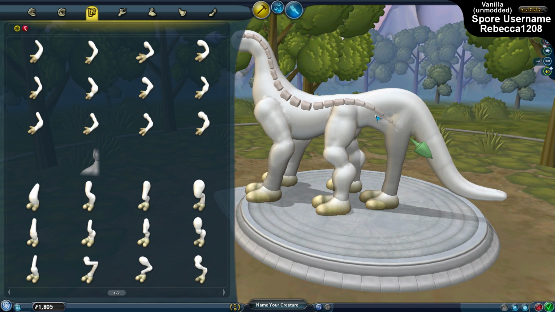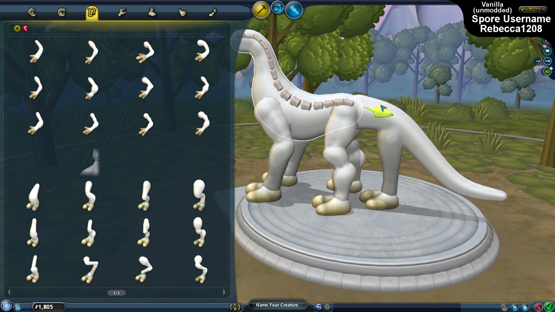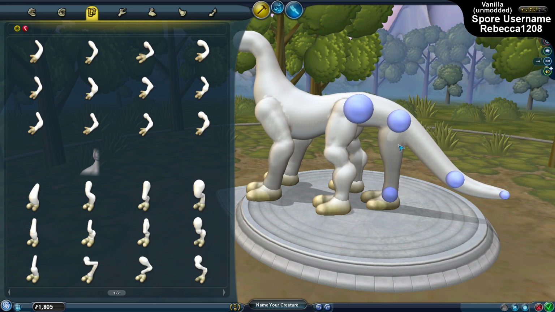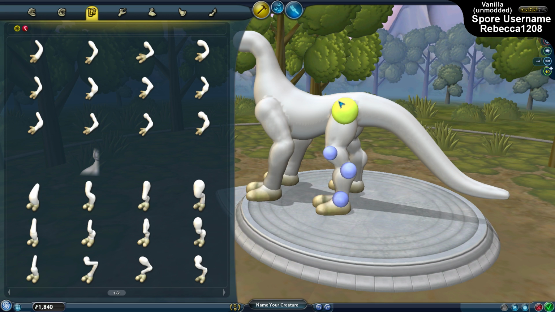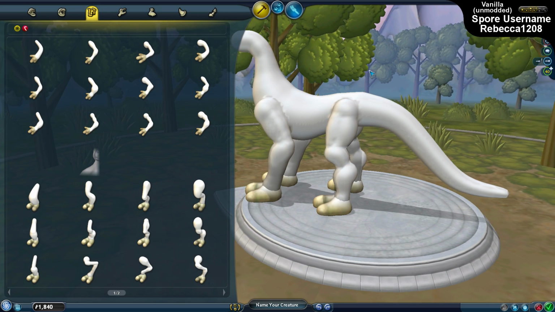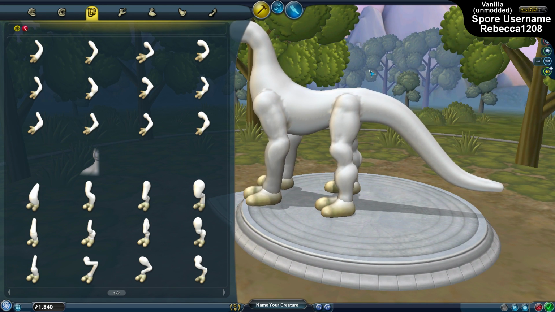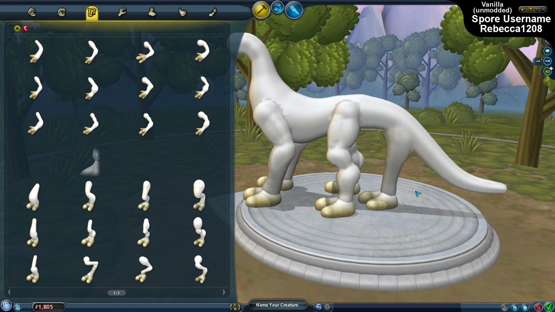It does, of course, pop in and out. It's not really the intended purpose here, but it does keep it pretty damn still. Bear in mind that when you remove this stability part here, if you try to change anything with the spine here, it will cause it to snap out of place. Sometimes it doesn't, sometimes it does, it's a bit of a gamble. But if you ever want to alter the spine in any way, it's really just as simple as doing that.